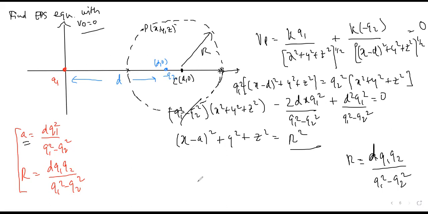So how can I use this in my problems? Now, to remember, please try to calculate r squared by a. I think that will be a good answer to remember, instead of remembering r. If you try to calculate r squared by a, what comes? R squared by a will come out as q1 squared, q2 squared. Please calculate.